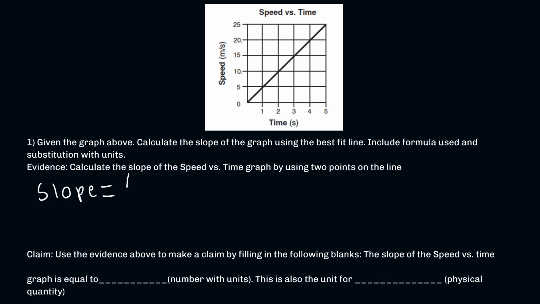That's going to be equal to my change in y over my change in x. So for this, that's going to be, again, y2 minus y1 over x2 minus x1. So it's going to pick out, based on the graph, what my y2 is going to be, put in the units with that, do the same thing with y1, and the same thing with x2 and x1. So when you're doing this on a graph, you want to pick points that line up with the axes nicely.